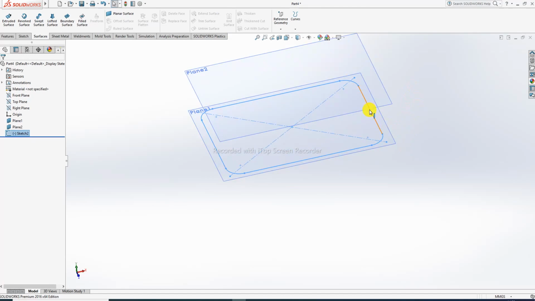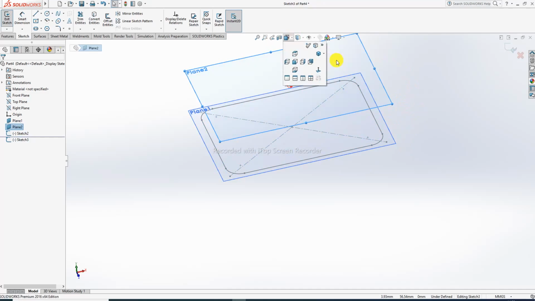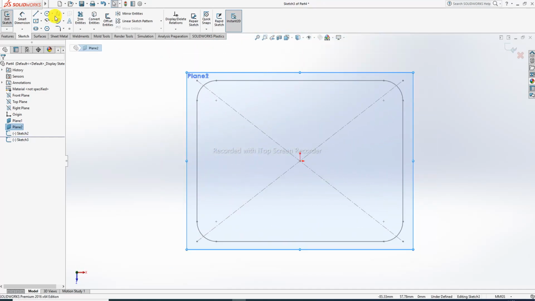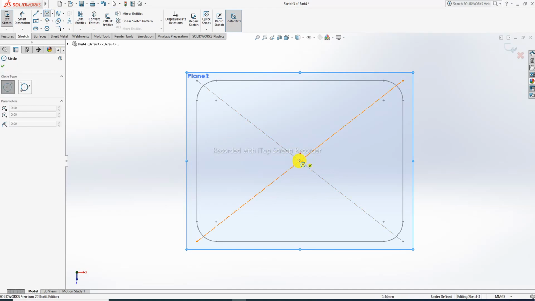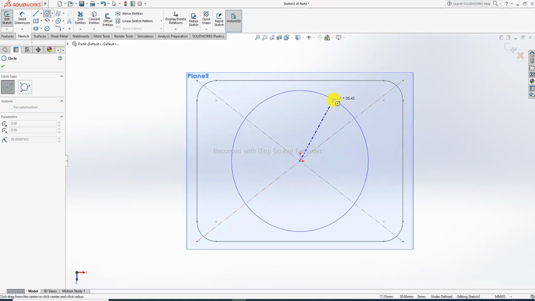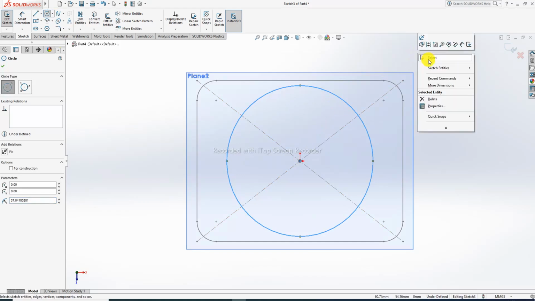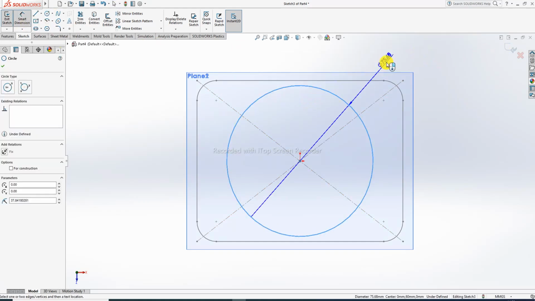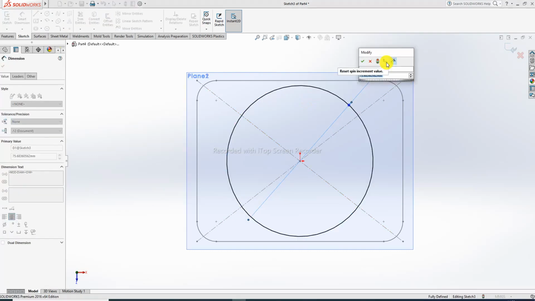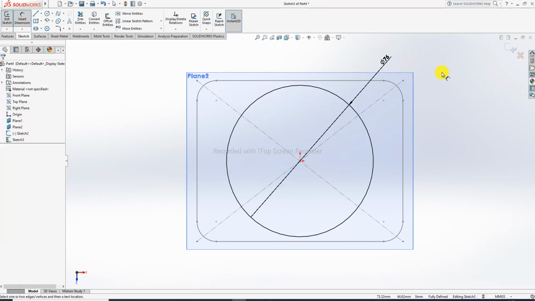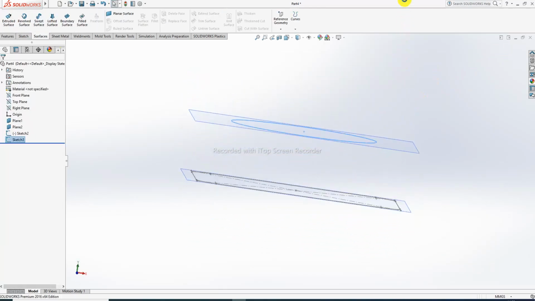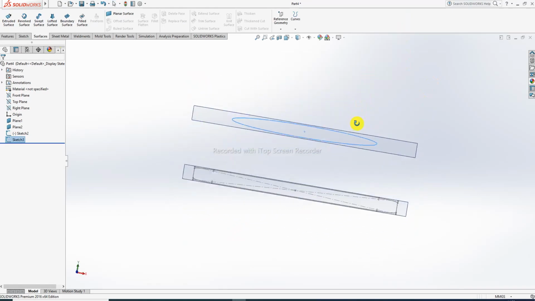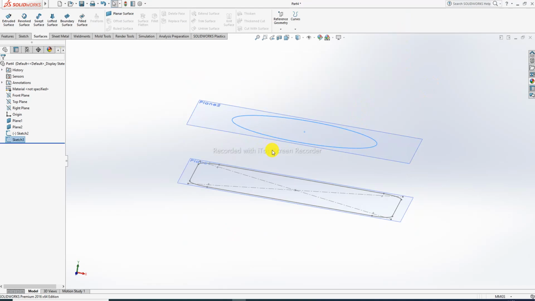Another plane is selected here, normal to it, draw a circle with a diameter of 76. Okay, select and exit. Both profiles are drawn here.